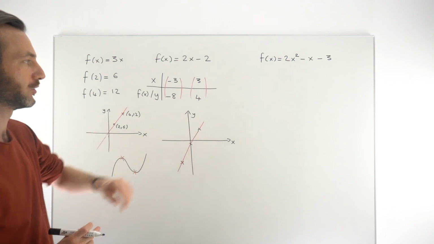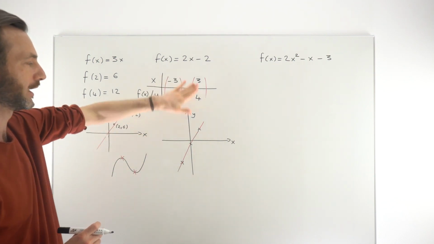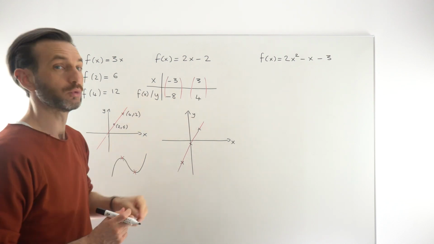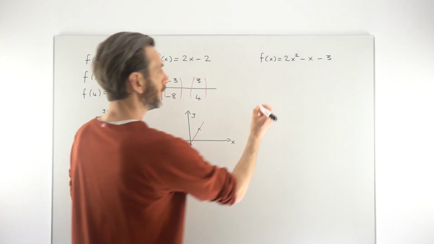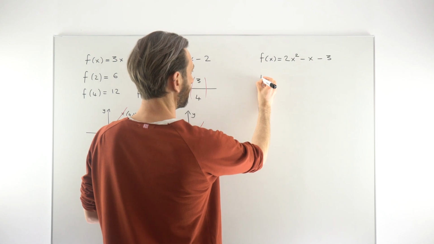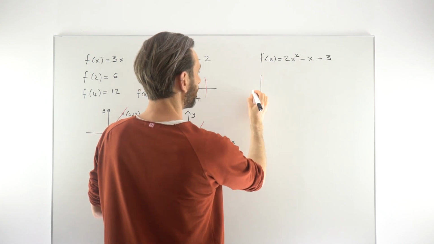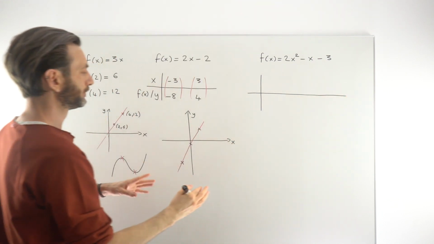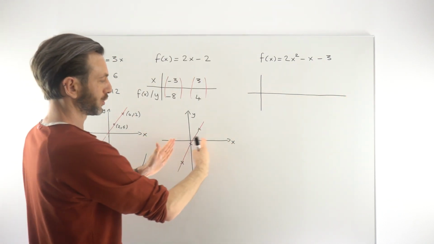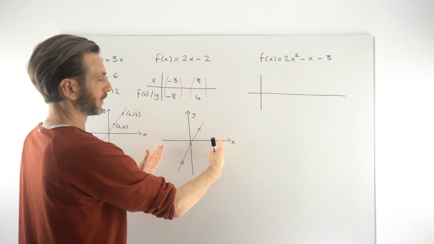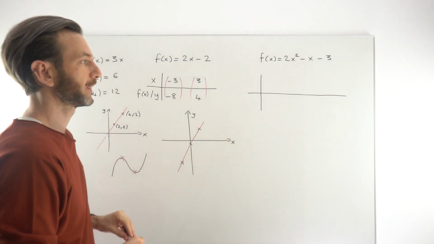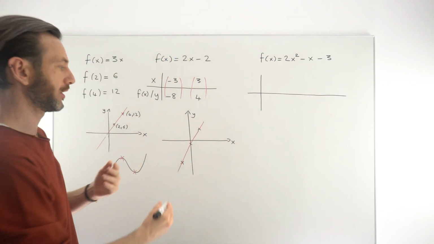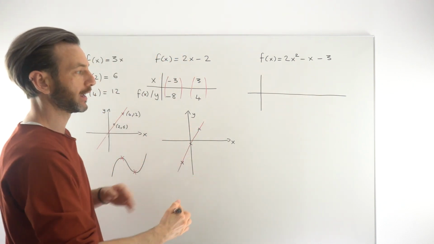So hopefully that lays down the principle. We're just making x, y paired coordinates by using the input and output values of the function. When you move up to something more complicated like this guy here, it can be more difficult to make sure that you get enough of a spread in the points that they're going to be useful for drawing the graph. And what I mean by that is just by looking at the algebra, I don't know where that graph is going to be exactly on the xy axis.